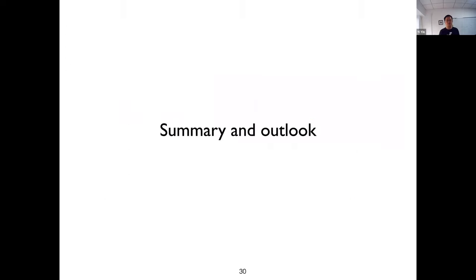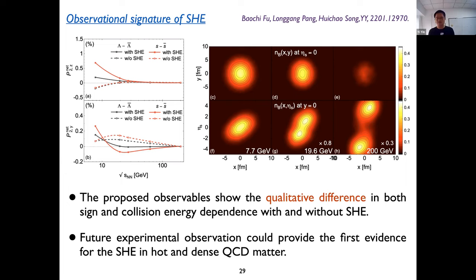Go back to the figure. What is the difference between up and bottom? This on the left figure, what is the difference between the up and the bottom figure? Yeah, so the upper is the polarization projected along the longitudinal direction. Oh, okay, I see that. And the bottom is along the angular momentum direction, or y direction, perpendicular to the reaction plane. So this is what STAR normally measures, right? Yes, that's right. Okay, thanks.